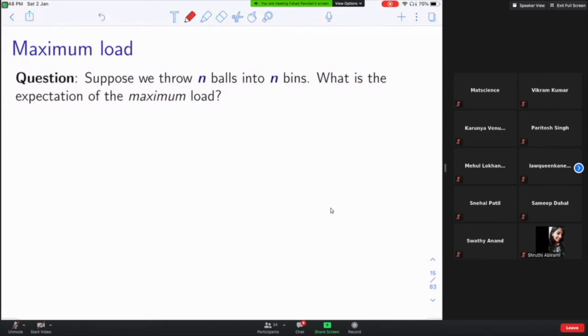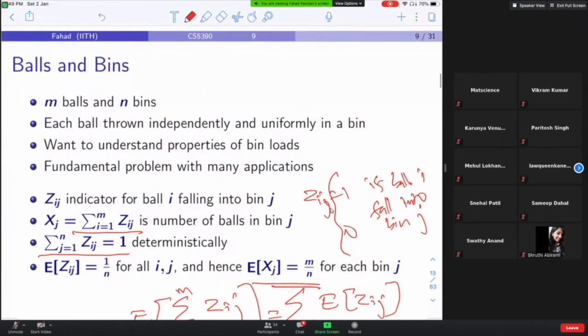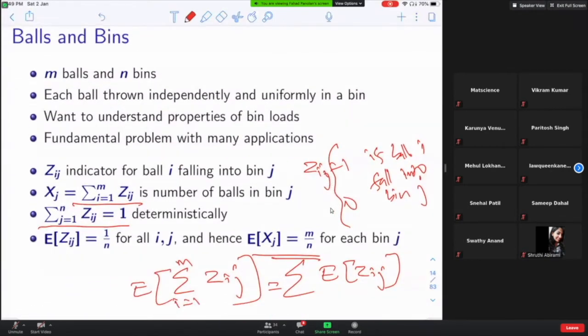Yes. So that is clear with respect to a particular ball, but for a particular bin, I'm asking. So we have m balls and n bins, right? Can you go back to the previous slide once? So m balls and n bins. For a particular ball, it is equally likely that it will fall into one of the n bins, so we say 1 by n. That's okay. But from a particular bin's perspective, how is it n?